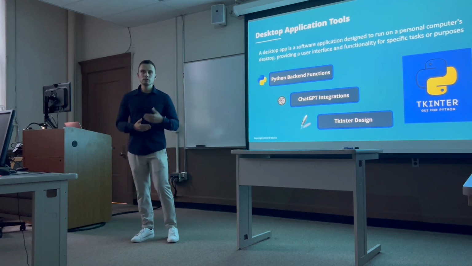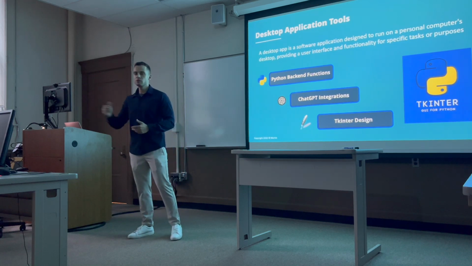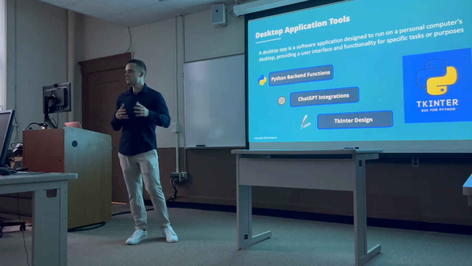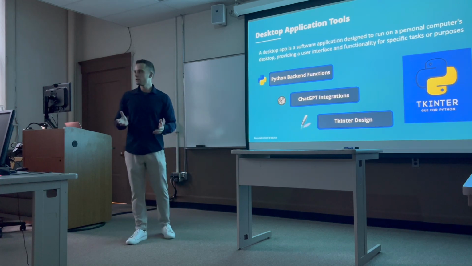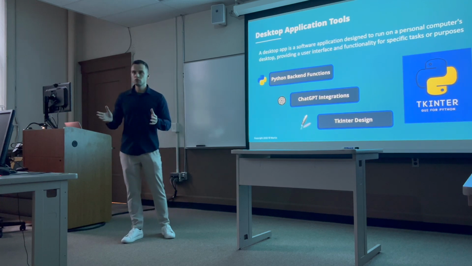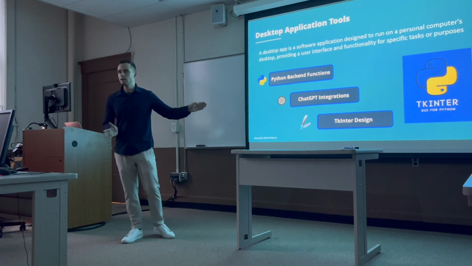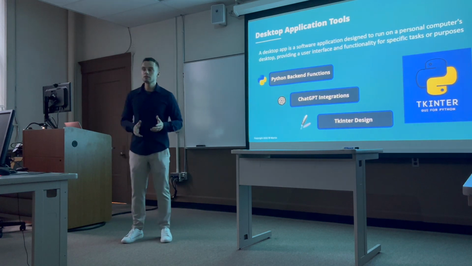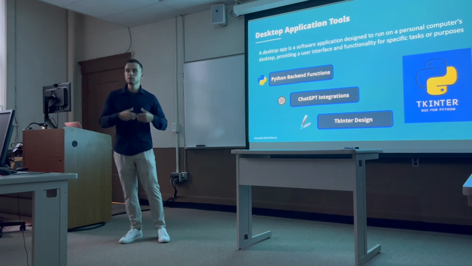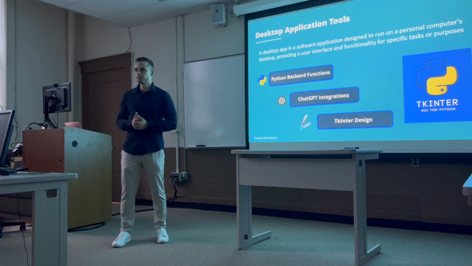Sometimes, if you're dealing with a person, let's say, from the mechanical engineering team, electrical engineering team, or anything else, they will tell you, okay, can you make me a Python script to do this? And you can do it. But they will need to run the script, right? They will need to see the code. So if you want to avoid this, you can just link your code to Tkinter. You can create a few fields and buttons, and that way they don't need to see the code. They don't need to interact with the code. They just need to click a button, and then the functionality is going to be there.